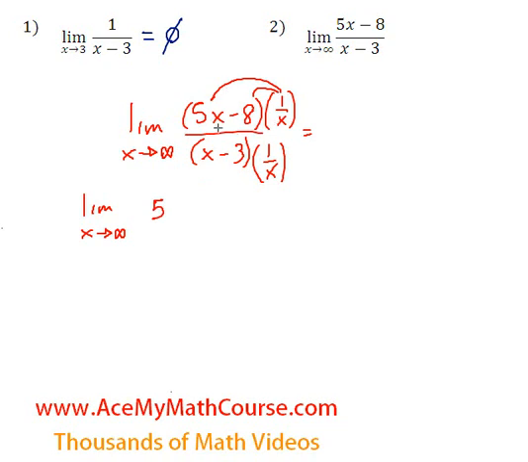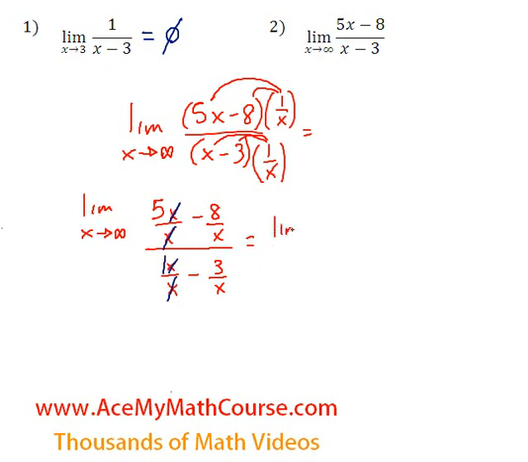And actually, let me take it even slower. 5x times 1 over x is 5x over x. Negative 8 times 1 over x is just minus 8 over x, all over. Now I can distribute x. x times 1 over x is x over x. And minus 3 times 1 over x is minus 3 over x. Essentially, when we're multiplying a number by a fraction, we just multiply the top, right? And right now, I can cancel these things out. The x's go away. We get a 1 down at the bottom.